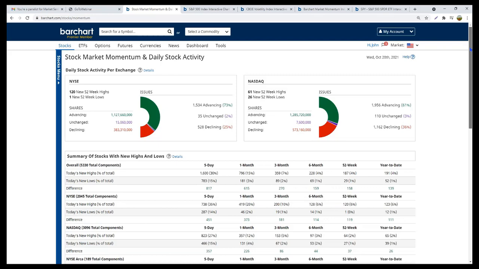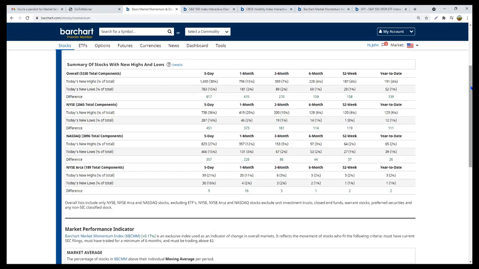All right, the next thing we can use is these highs and lows. Here we can decipher price movement in the short and long term, and the percentage of stocks that are above or below a higher low over multiple time frames. So again, if we look at the overall market today, we can see about 30% of all equities are making a new five-day high. If we look at the New York Stock Exchange, that percentage is a little bit higher, about 36%. And how many are actually making new five-day lows? Well, 14%. So again, in terms of market internals, we do see that more stocks are exhibiting upward momentum versus downward. But we also want to look at a comparison of other time frames.